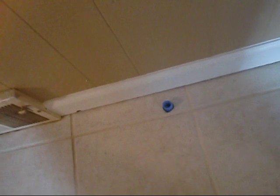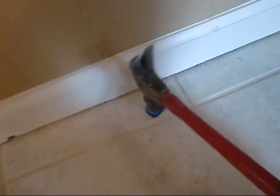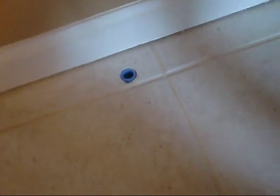Okay, y'all, I got the 3/4 PEX out. I've got her marked here. I'm going to go ahead and cut her off, and then we'll drive her back down through the floor. Okay, we've got our sleeve cut. She's ready to rock, so let's give her a little love tap down there. Get her flush. Okay, and now we're ready to run our half.